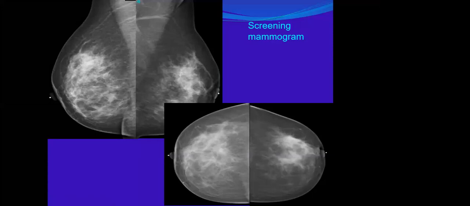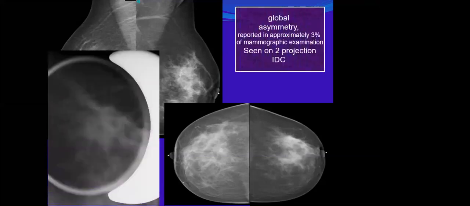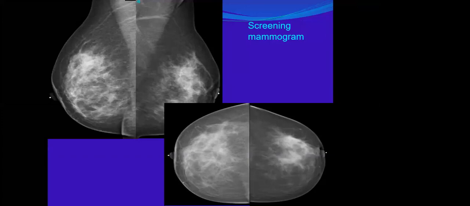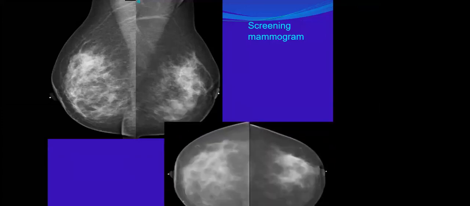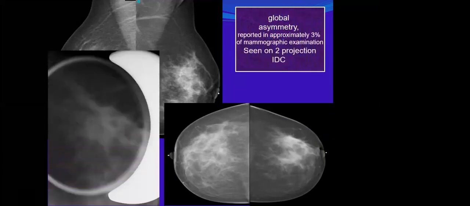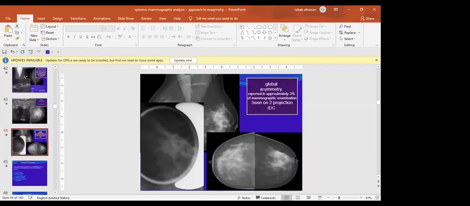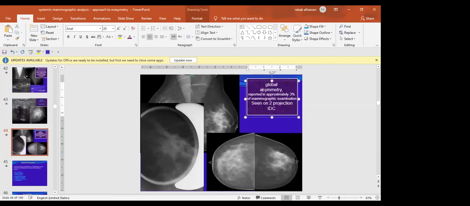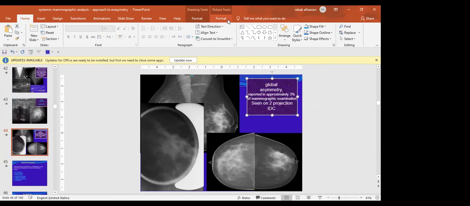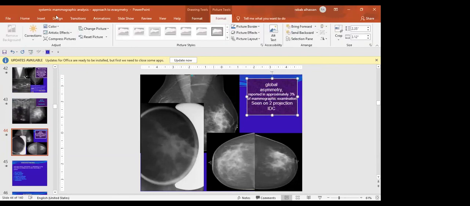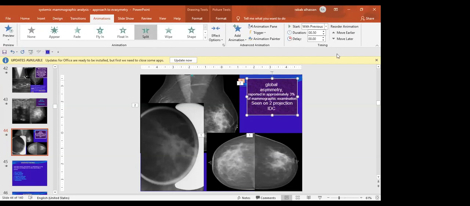Okay, so BI-RADS 4C. This is for biopsy. And I would like to show you this is before the diagnosis. It came together. Let me see. Sometimes the animations change, I don't know.